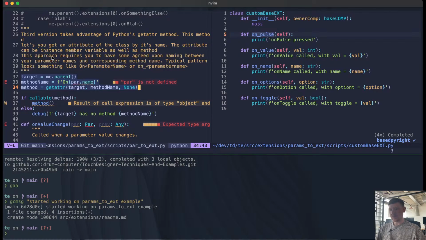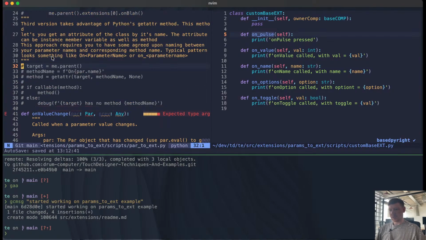So this is an example, and we're going to implement it here.